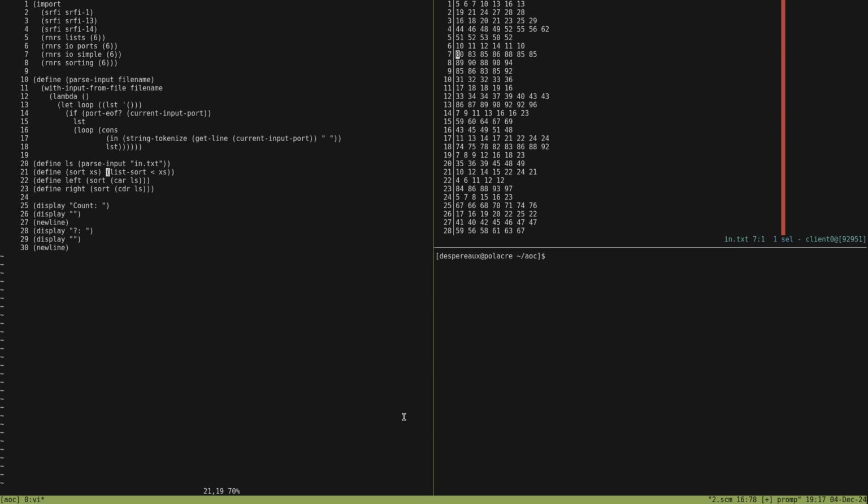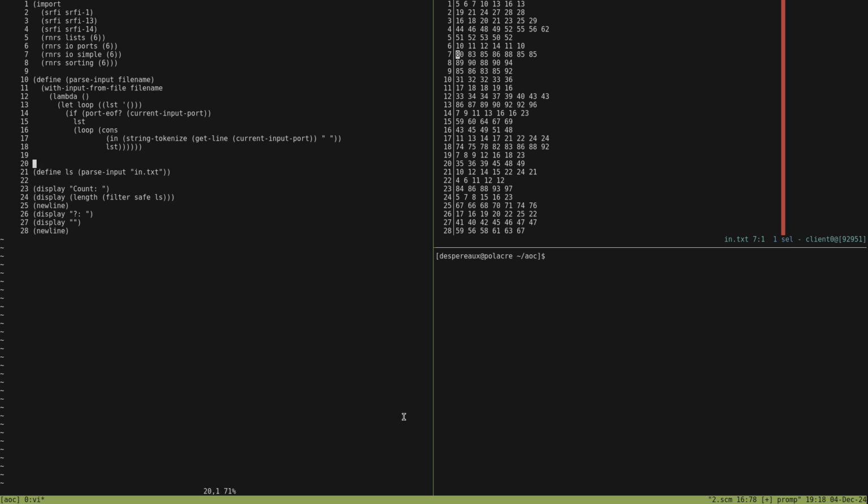And then what we're going to do is length of filter safe from ls, I think. So we're going to filter all the reports that are safe and then just get the length of them. That seems reasonable.